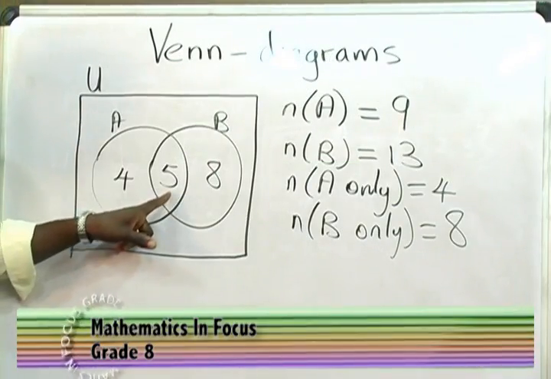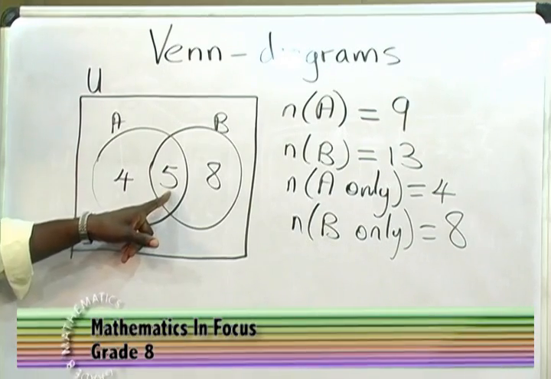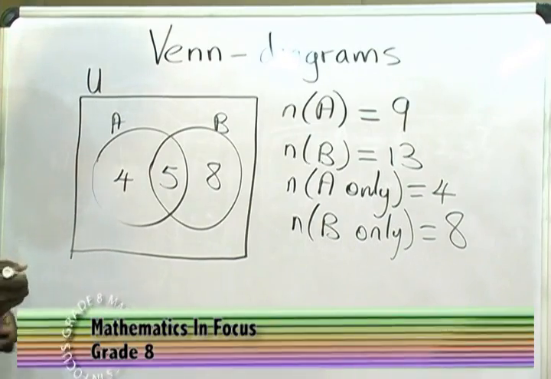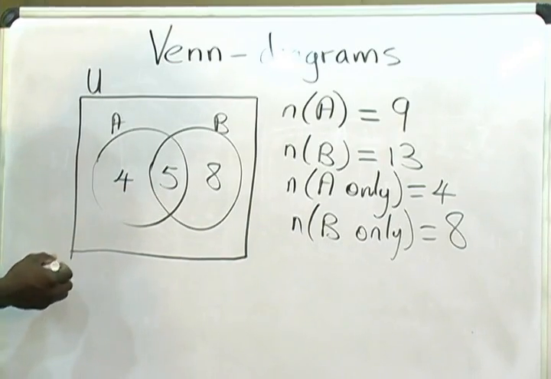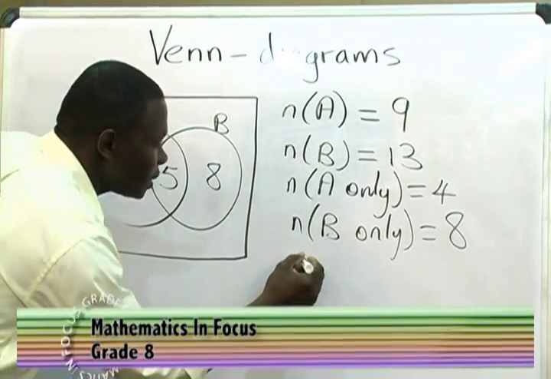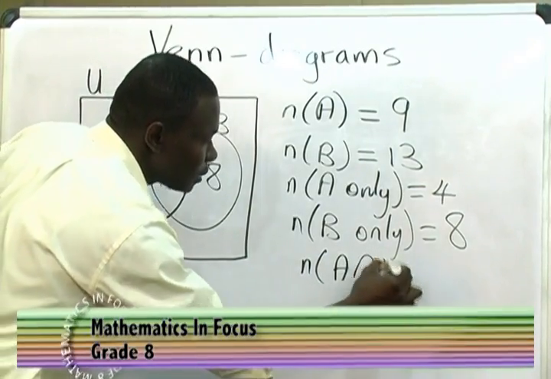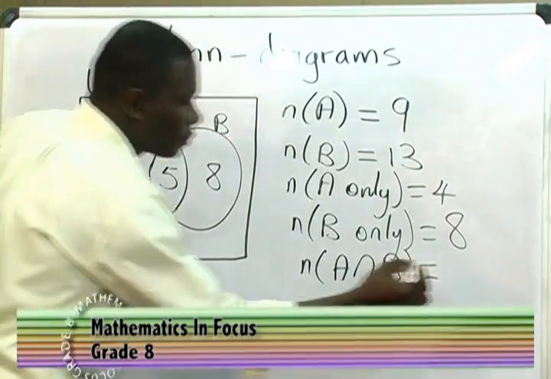Okay. We observe, is 5 in the A loop? Yes, sir. And is it in the B loop? Yes, sir. Good. So it means 5 is the intersection of the two of them. And there's a special way that we could write that it is in the two of them, using the sign for intersection. Are we familiar with the sign for intersection? Number of students in A intersection B is equal to? 5. Correct.